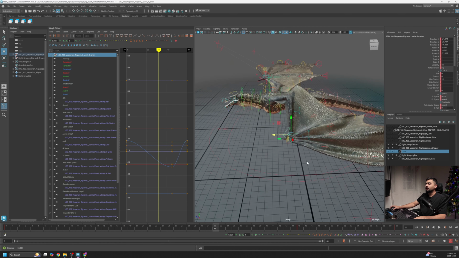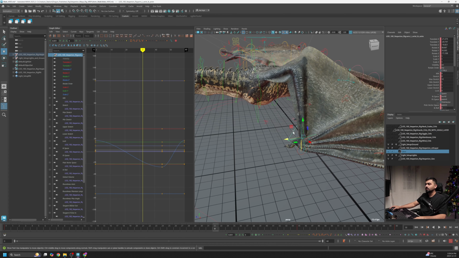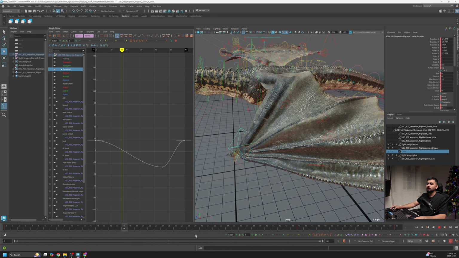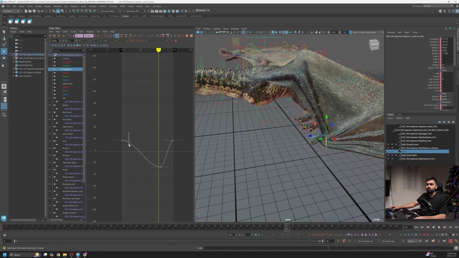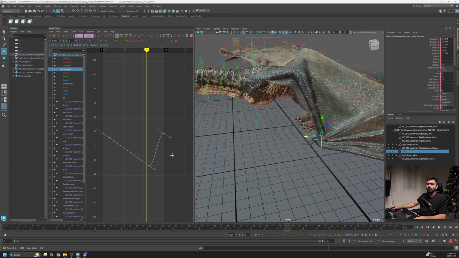As this arm is going back and forth, I want to make sure that this arm is going in a linear motion when the arm is on the ground. When the arm is moving back, that means the arm is on the ground. So in this ground motion, I'm going to select all my right side of the tangent, or even the left. Just select one side of the tangent, hold middle mouse and drag down. You just have to make sure that this part is straight. It doesn't have to be 100%, but for now we have to make sure it's straight.